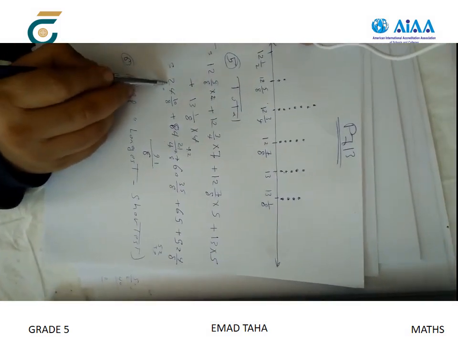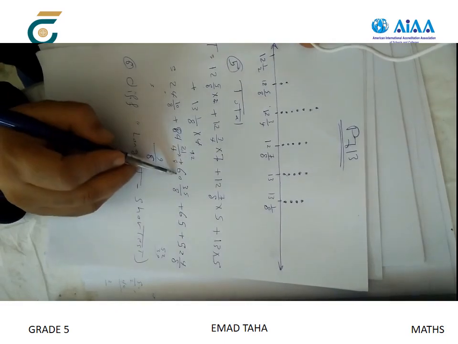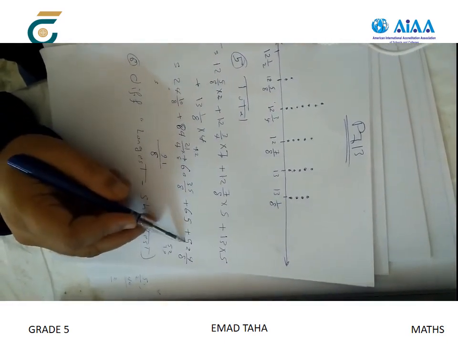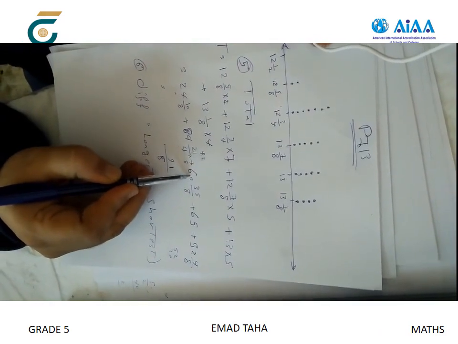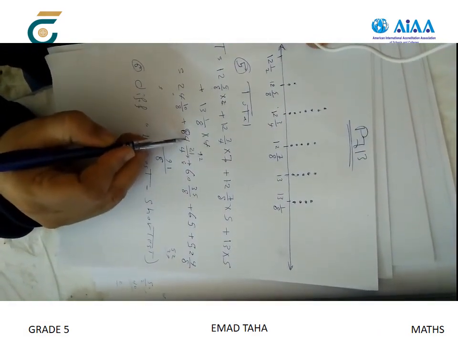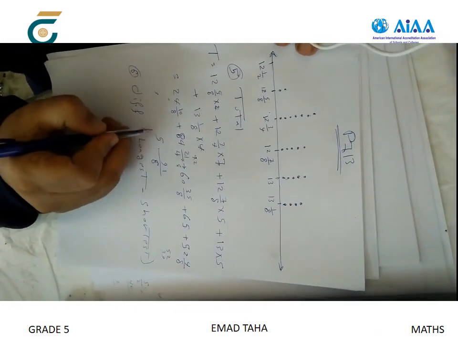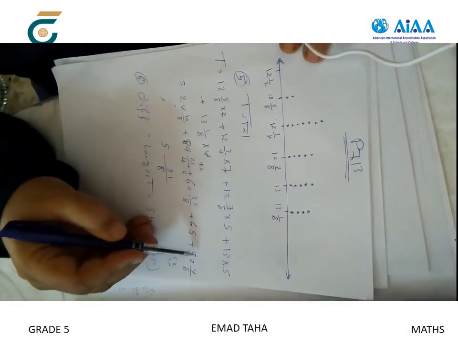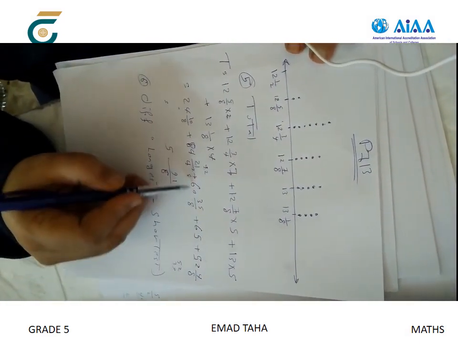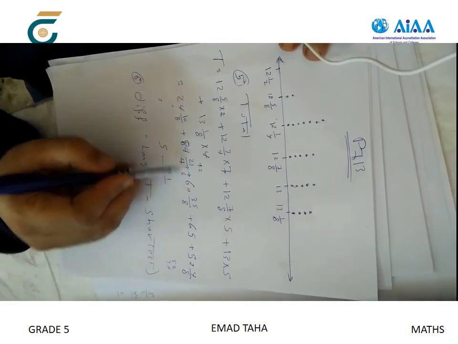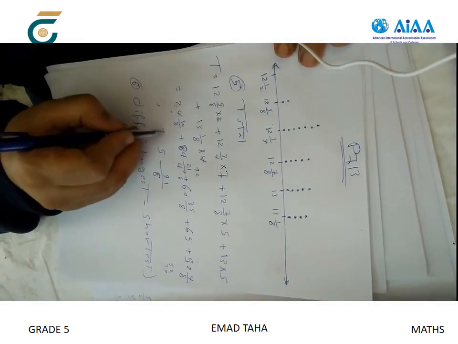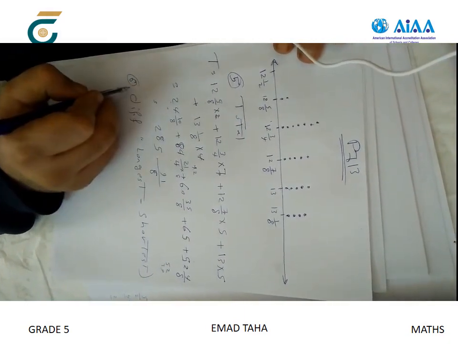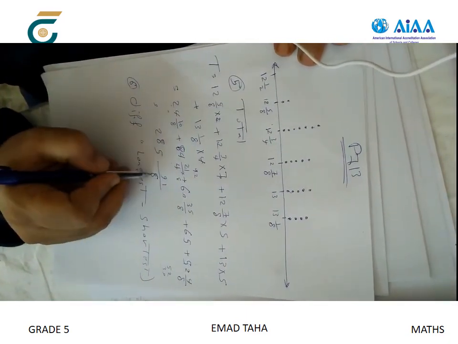And we add the whole numbers: 24 plus 84 plus 60 plus 65 plus 52. So 4 plus 4 is 8, 8 plus 5 is 13, carry 1, and so on, until we get 285. So the total is 285 and 91/8.